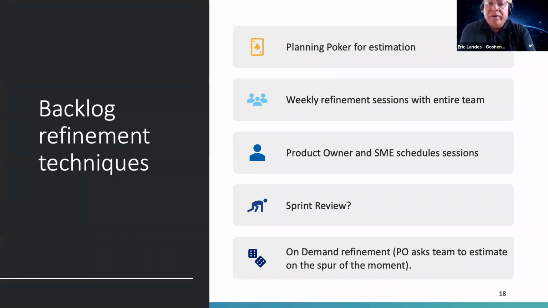The sprint review, would we do refinement there? Well, when we talked about stakeholders, maybe, right? I could see that happening. And the last one we have, I'd be curious to know, is anybody doing any on-demand refinement? For instance, maybe after a daily Scrum, the PO's bringing something, maybe one or two PBIs, and saying, hey, let's refine these.